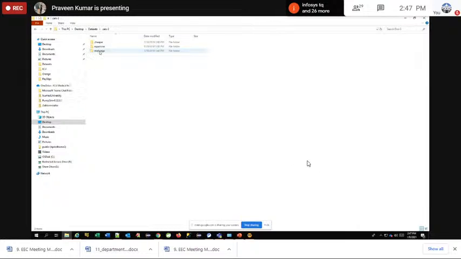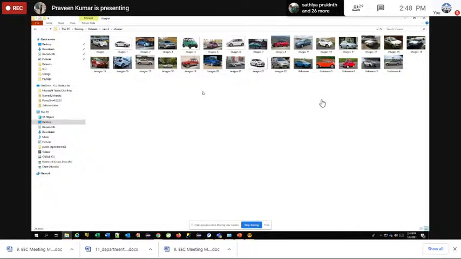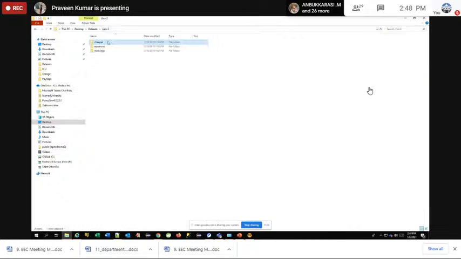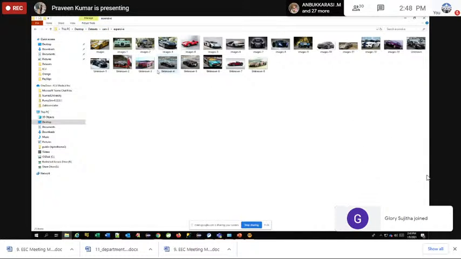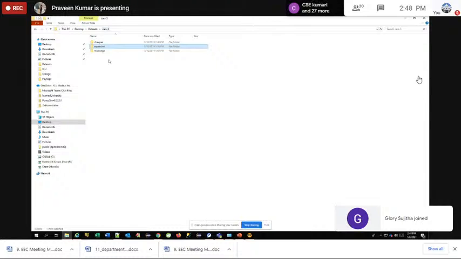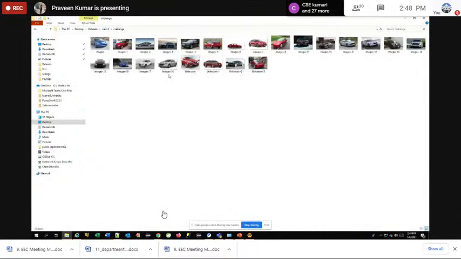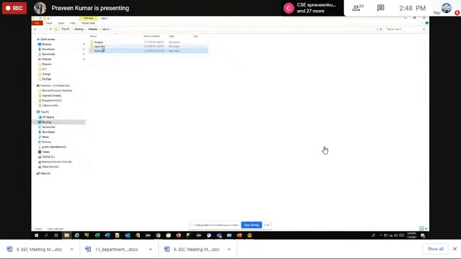And one more thing, I have three different car groups. Whether the car group has a cheaper rate or is expensive or is a mid-range one. So I am grouping these into three different groups. By giving this folder, I can categorize these cars into three different labels.